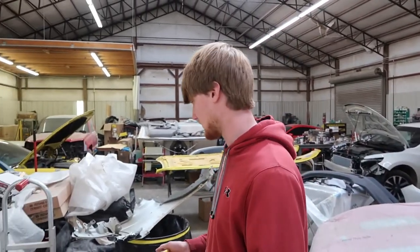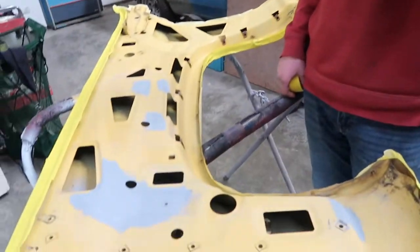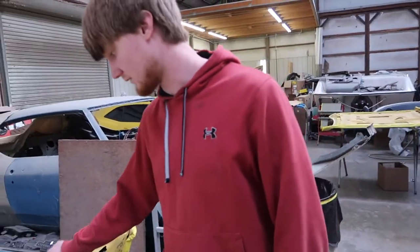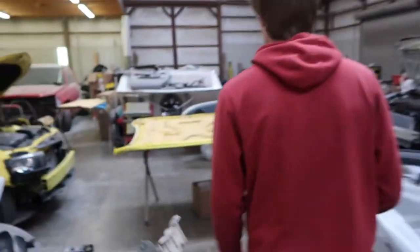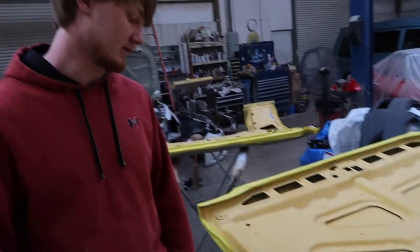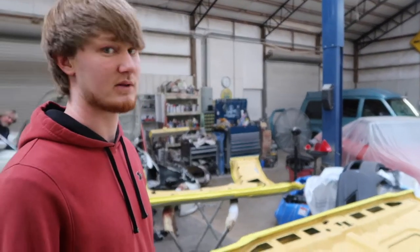We've got our fenders prepped as well as the hood. You see our primer spots — there's some surface rust on the fenders where the battery tray was sitting. All that battery acid left a little surface rust there, but that's pretty normal. For the year of this truck, it's actually got pretty solid fenders — probably one of the most solid trucks we've seen in this body style, the round eye 73-79. Going over the hood here, we have one spot of primer where the hood was bent. These hoods are known to bow in the middle. Had a small crack — we ended up tacking it back, smoothing it down, and getting some primer on it.